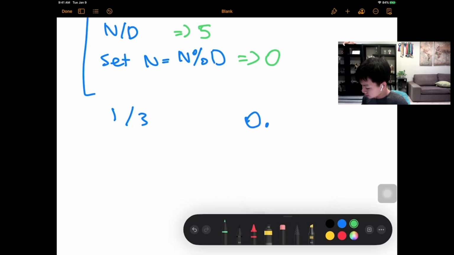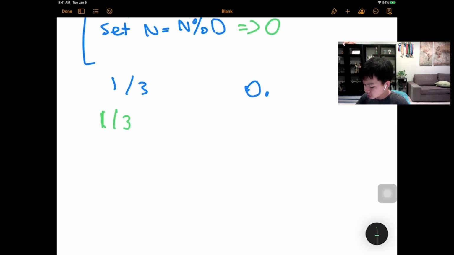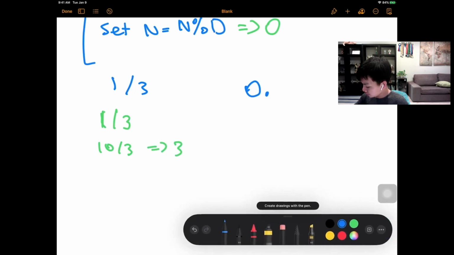Then we multiply the numerator by 10, so this would become 10 over 3. Then we take the floor of this, which results in 3, so we put a 3 here.